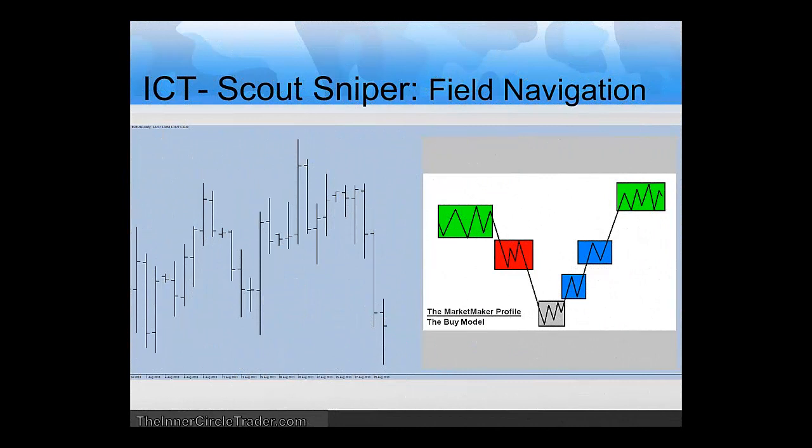Okay, we are looking at the ICT market maker buy model. This is a very crude depiction of how markets move on a fractal basis. Generally what you'll see is the market will open inside of a consolidation or trading range, and not open, but they'll enter a trading range environment. Now this buy model is really universal. It could be applied to any time frame, but we're going to be basically looking at it on the 4-hour, 1-hour, 15 and 5-minute basis.